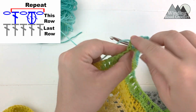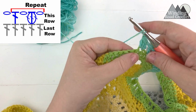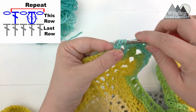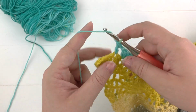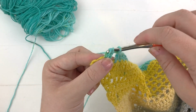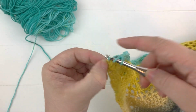Chain 1, skip a stitch, work a cluster stitch into the following stitch, chain 1, skip a stitch, work a double crochet into the next stitch, and simply repeat that until we're almost at the end of this row. And so we've made it to our last repeat. We're going to chain 1, skip a stitch, work a cluster stitch into the following stitch, chain 1, and then simply work 2 double crochet into the very last stitch.